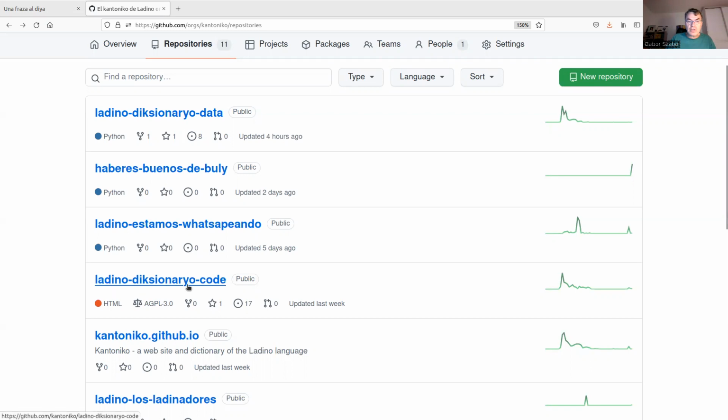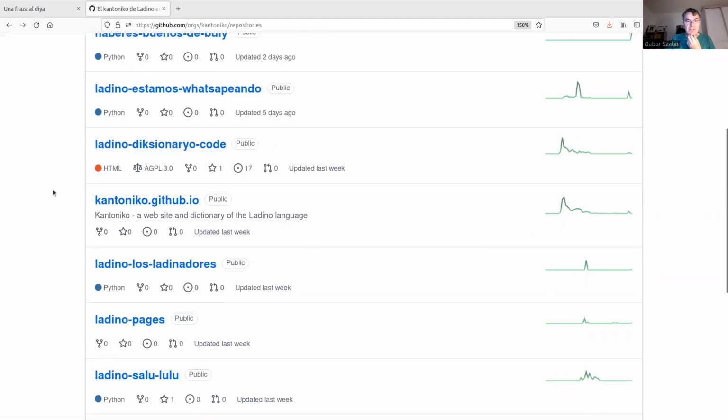The Ladino dictionary code is just the program that generates the website from all these other parts. Most of the code is here, and each of these projects has some code in it.